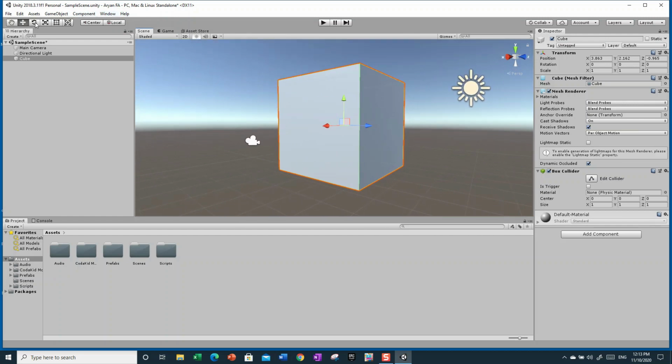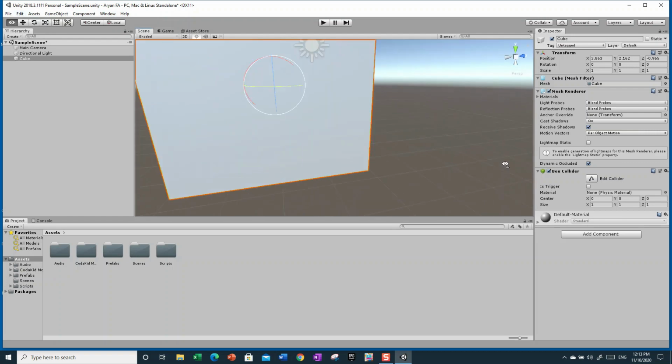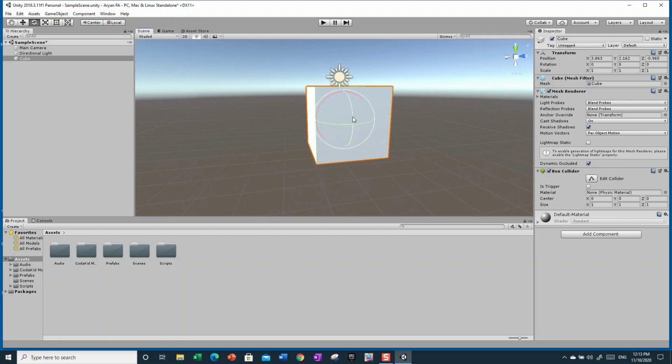The next tool is called the rotate tool. And the rotate tool, it's pretty self-explanatory. It basically rotates the object, and the first thing I want to show you is at the top here it says local. You can change this to global, so it's facing the global direction. So now it's a global direction.